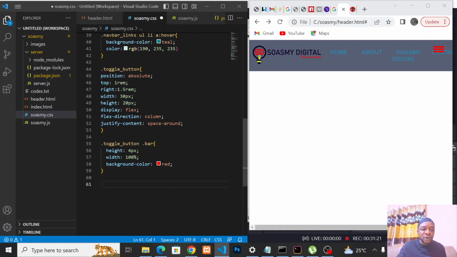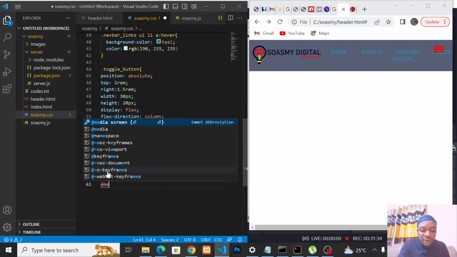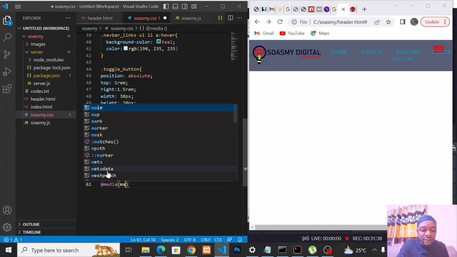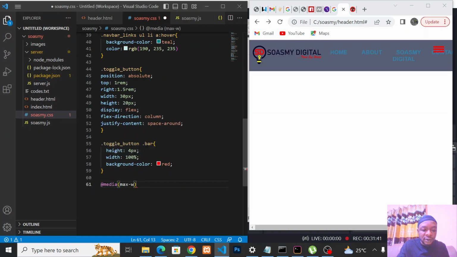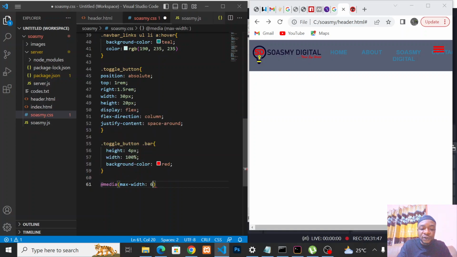So I'm continuing now. The next thing I think we have to do is go to the mobile view properly. To go to the mobile view, I will go to at media, at media max width. The max width, I can use 600.